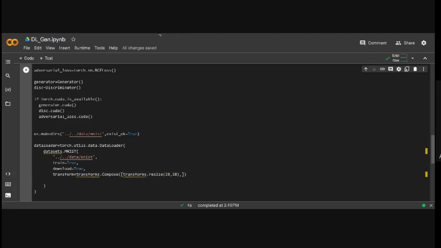This is yellow right now because I've forgotten to import the correct libraries.